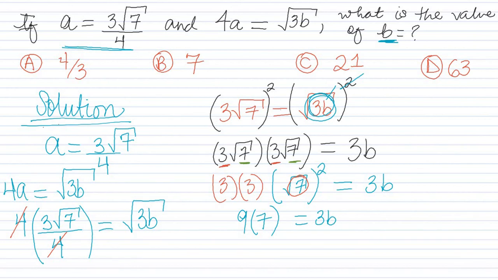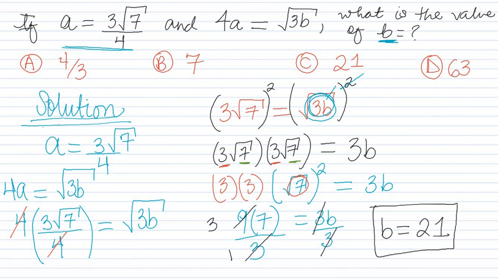So now that we have that, we can go on to simplify our work further and solve in terms of b. So we can divide the right hand side by 3 to isolate b, and then divide the left hand side by 3. So we end up canceling these out, and you end up with b equals 21, and that is our answer. Our answer is b equals 21. So that's basically it. We have option C to be the answer to this question.